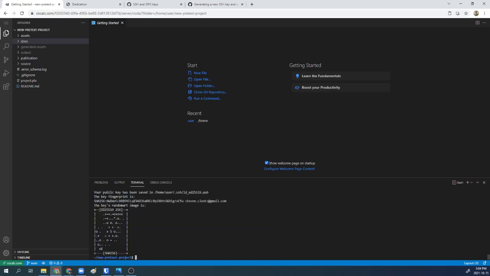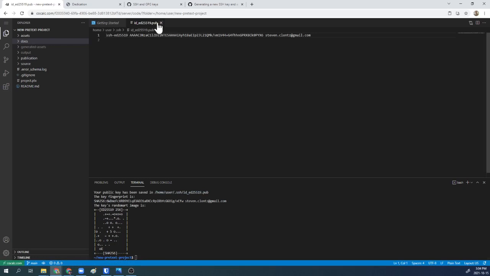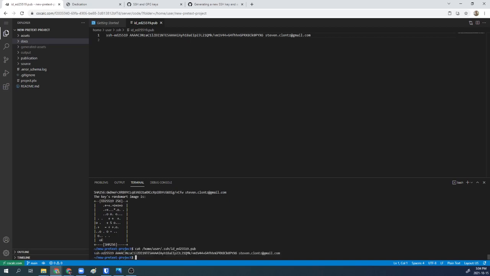Okay, and it does a few things. What's the important thing it does? Your public key has been saved in this file. I need to open up this file. One way or another, you can open the file in the editor like I just did, using that quick link VS Code gave me. There's another nice trick you can do from the terminal. If you just select that file and type cat, and then paste that file path in there, it'll display it here in the terminal. One way or the other, you need to grab all of that text and copy it.